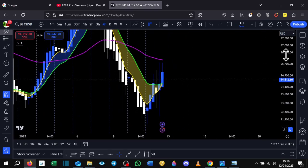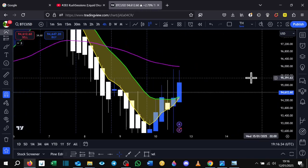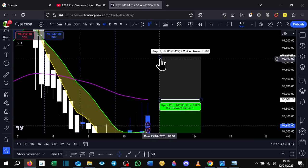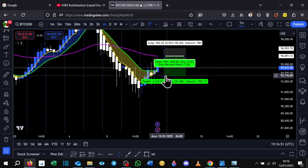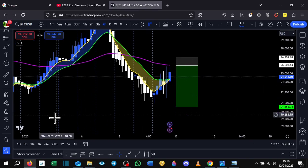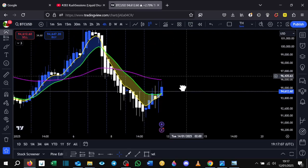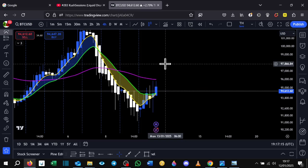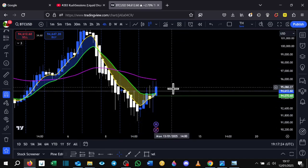I haven't looked at Bitcoin. I've no idea where it is at the moment, but one of two things could happen, right? Price is nearly at the 62 EMA. So we could short when it hits the 62 EMA because we are now below it. Let's cover us a little bit, and then target this low potentially here. So it's like a 1 to 5 kind of trade. So that's scenario 1. Scenario 2 is we've got the crossover happening now, so we just go in for a buy and catch this move to the upside. Or you could wait for the market to go higher and then come down as a pullback and potentially touch this last down candle before this up move.